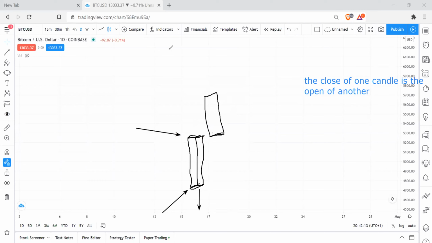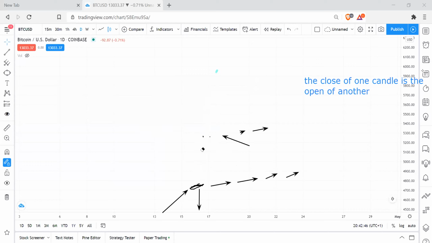So now, what do we note? The close of this first candle is now the open of this candle, and that's how you can have a difference in price that you see on the charts. Because if it began at the low of this one all over again, and all it did was push up to the exact same price point, everybody would just wait for the next day to open and then buy down here, sell up here, and that's how we'd continue making money for the rest of our lives. Early retirement. But no, that's not how it is. So I'm pretty sure you get it now.